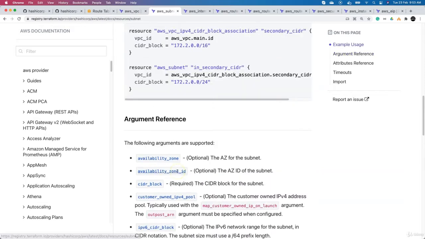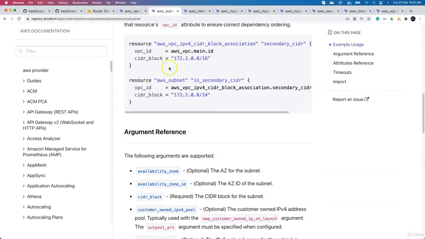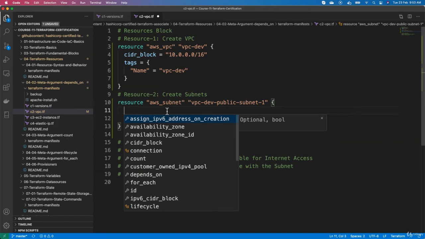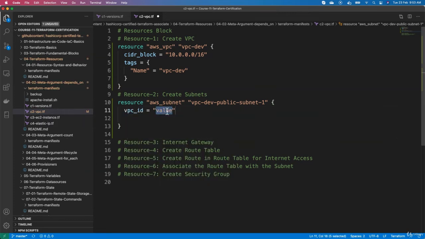Correct, right? So let's move on and add the VPC ID and then CIDR block for our subnet, and also availability zone, and also map public IP on launch. Okay, so those 4 parameters we are going to add now. So first thing is VPC ID. So let's learn this. VPC ID will always be referenced as resource type dot local name of the resource dot ID.